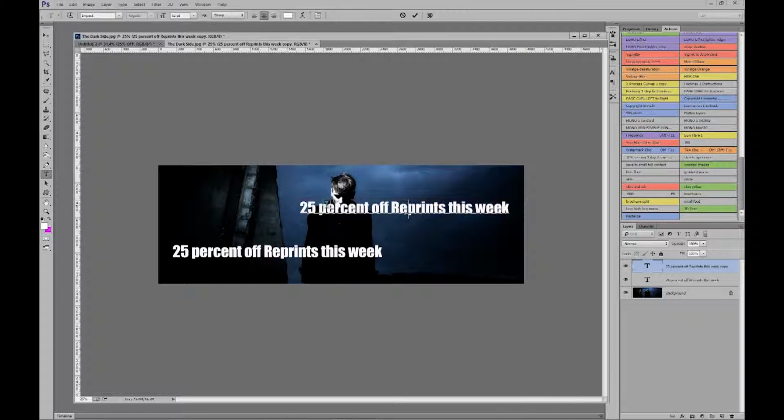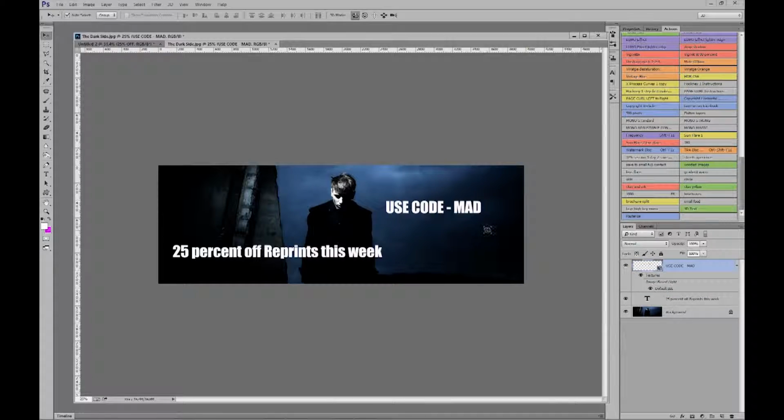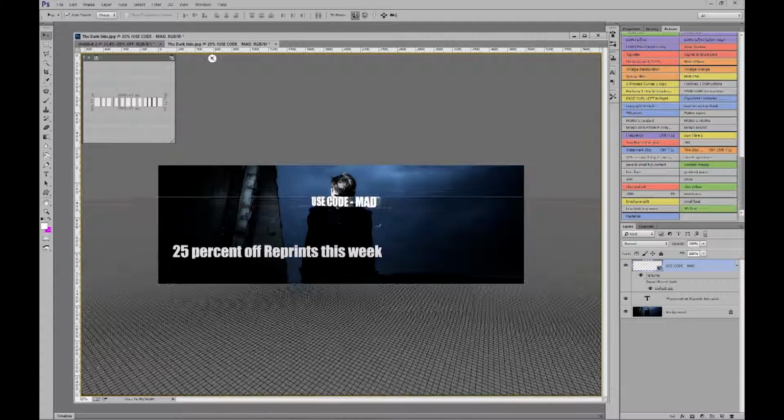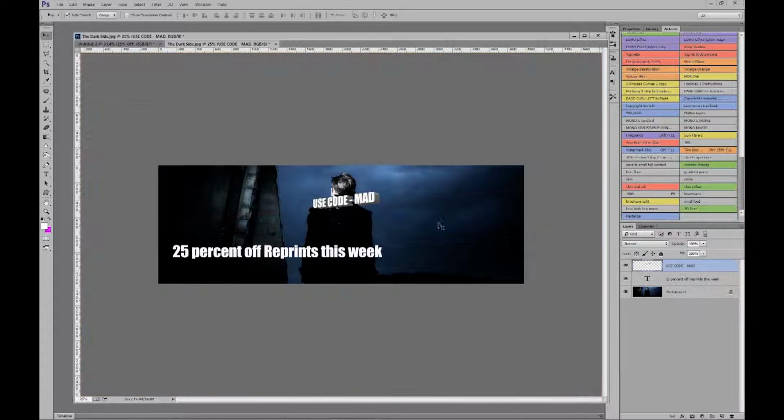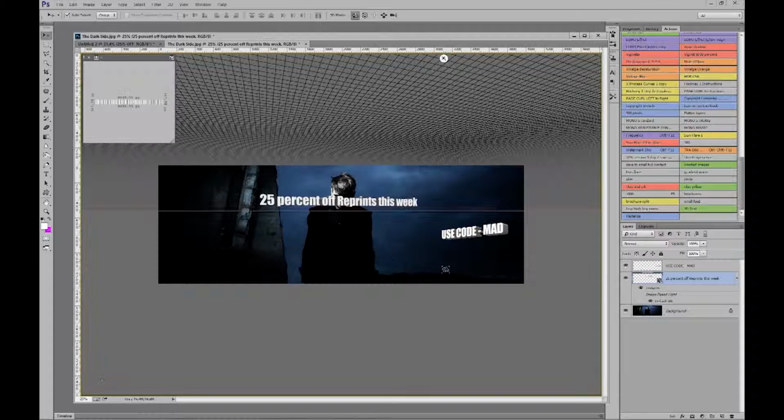So it's just use code. And that's pretty much it. So let me just click onto that. All I'm going to do is click onto my 3D text here. That's going to convert it in Photoshop into a 3D text element. I can move it around into the shape that I want and everything else. Then all I need to do is click on my rasterized layer. Once more, I'm going onto this text layer now. I'm just going to click onto my 3D text once more.